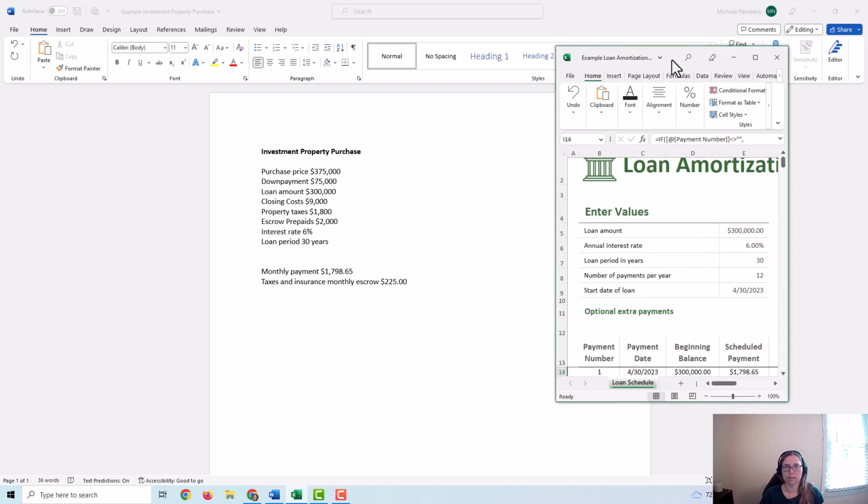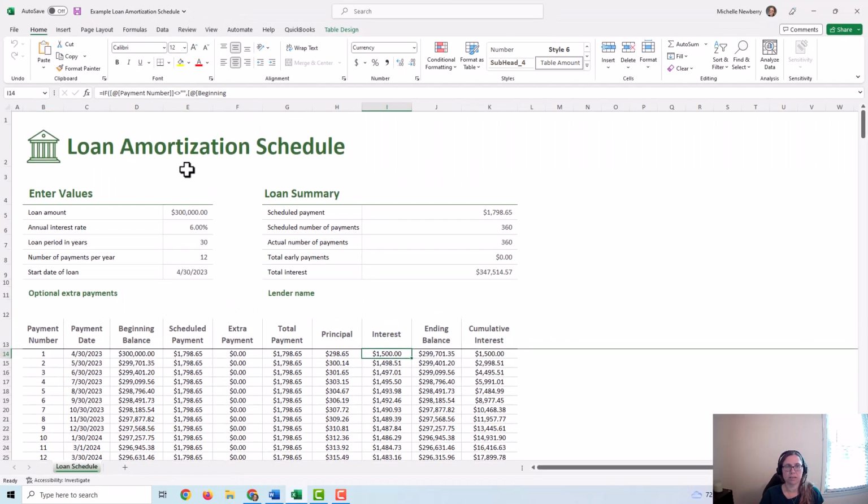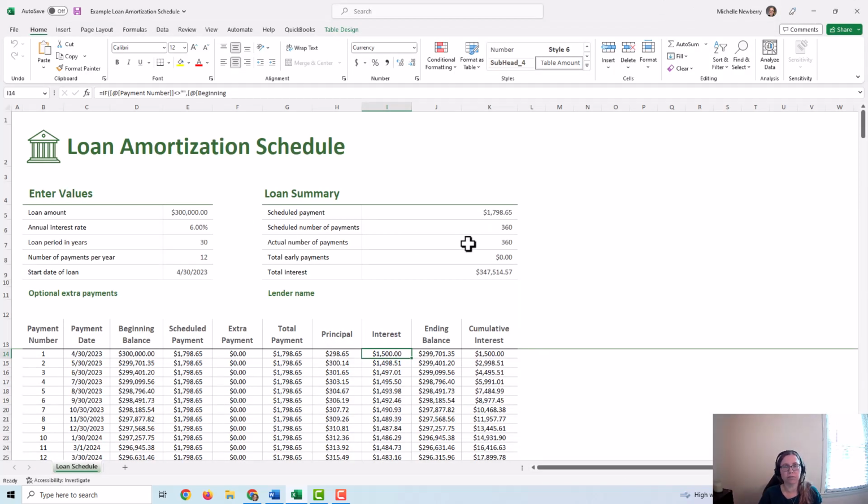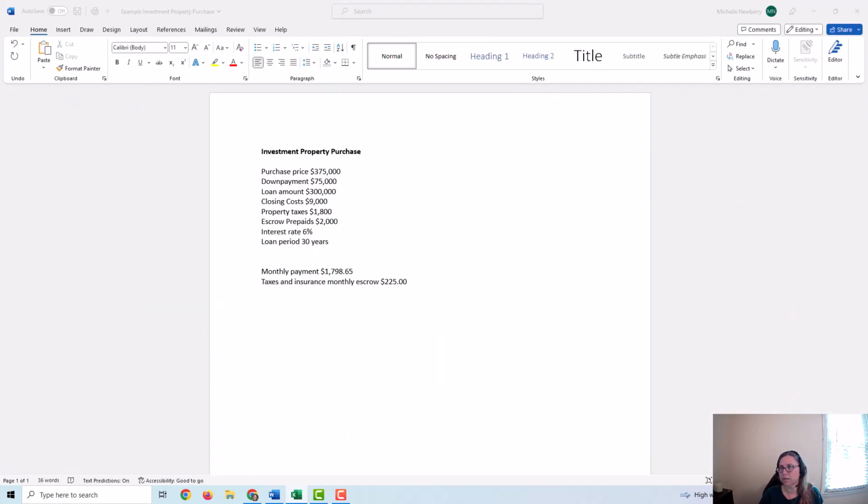And then another thing I did was create an amortization schedule in Excel. So I'm using data from here, and you can actually create one of these very easily in Excel. If you go to new, you can type in loan amortization schedule and you can find it pretty easily and then put in your own information. But you don't really need this because you're probably going to have a loan statement each month, and it's going to give you the principal, interest, and things like that. But since this is a fake scenario, I had to create the amortization schedule so I'd know what the amounts are.